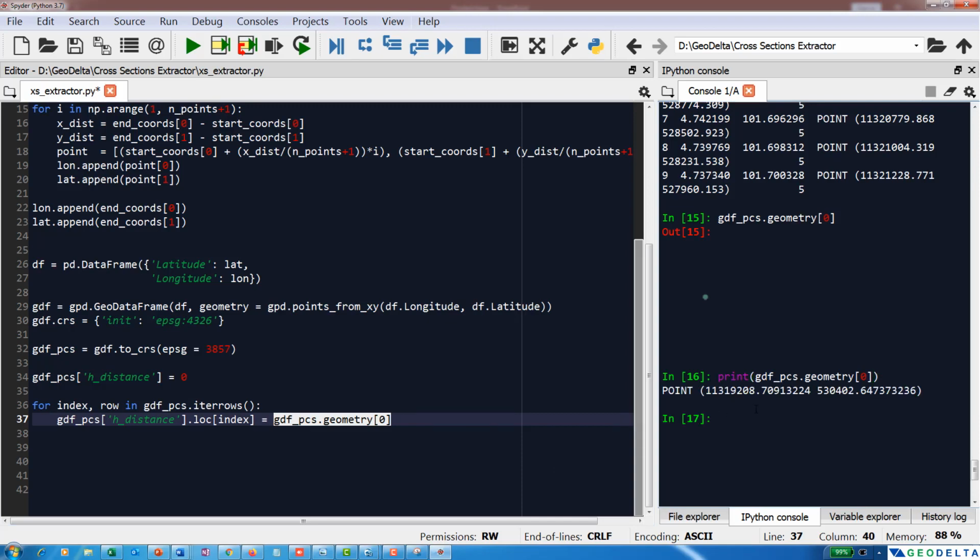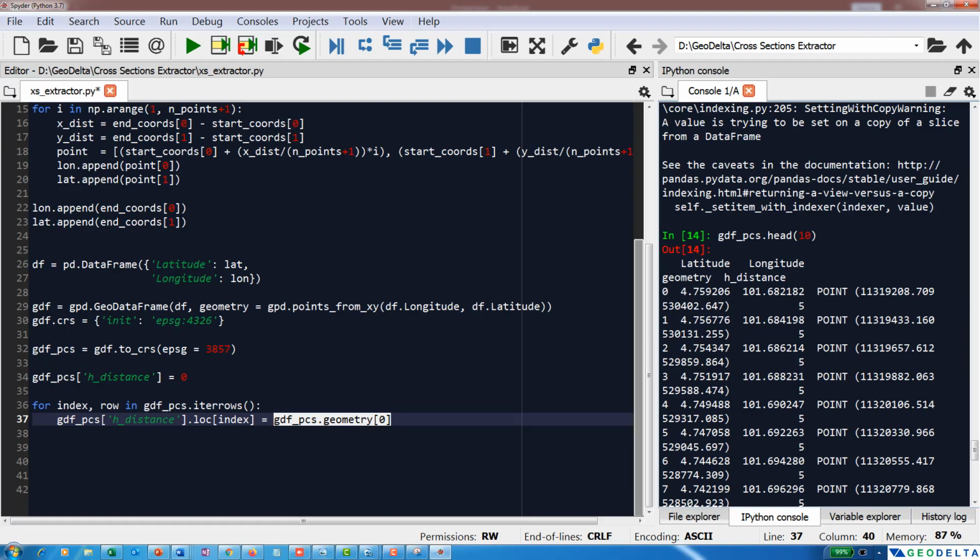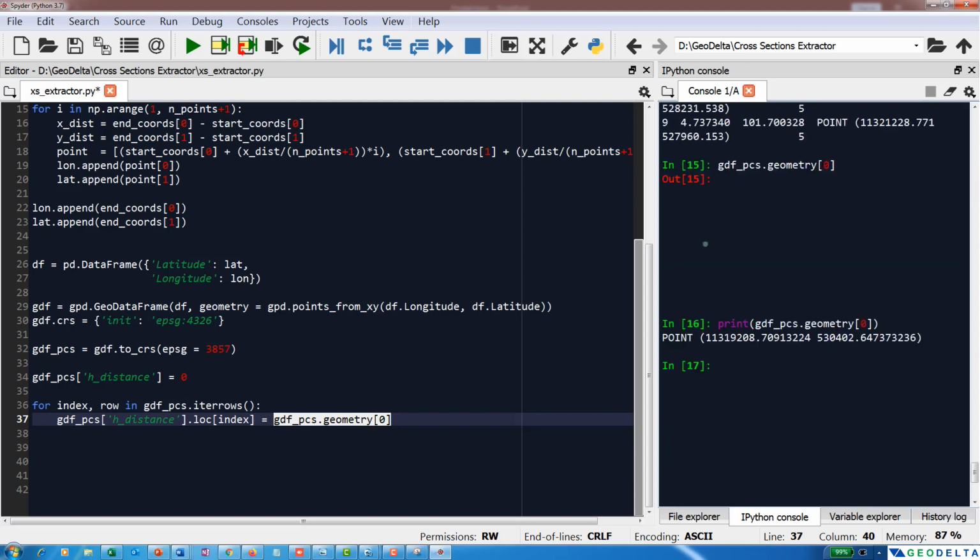You can see that it refers to the x and y coordinates, isn't it? And these coordinates are basically referring to the starting point. If you come over here, it's going to be 11319208.7, 113192.08.7. So these coordinates are referring to the starting point. That's why we have the 0th index over here.